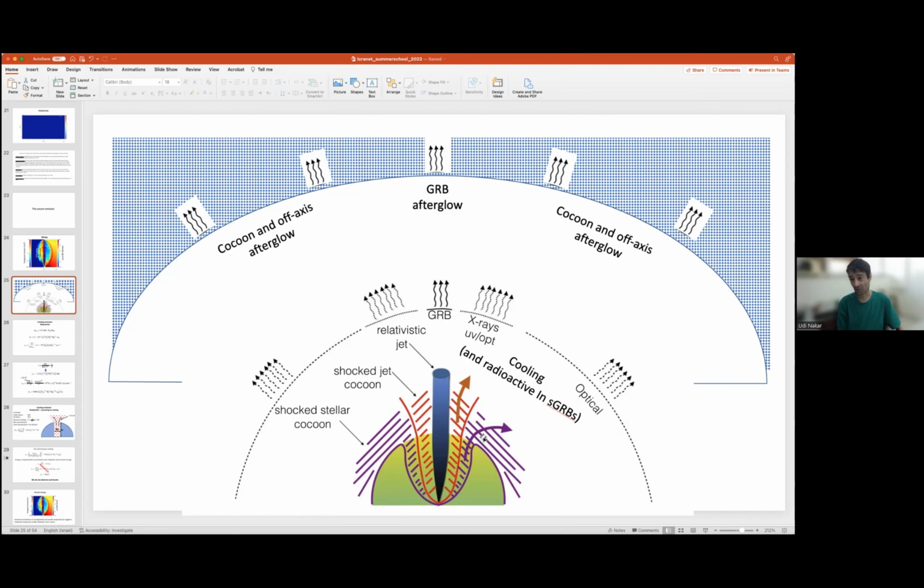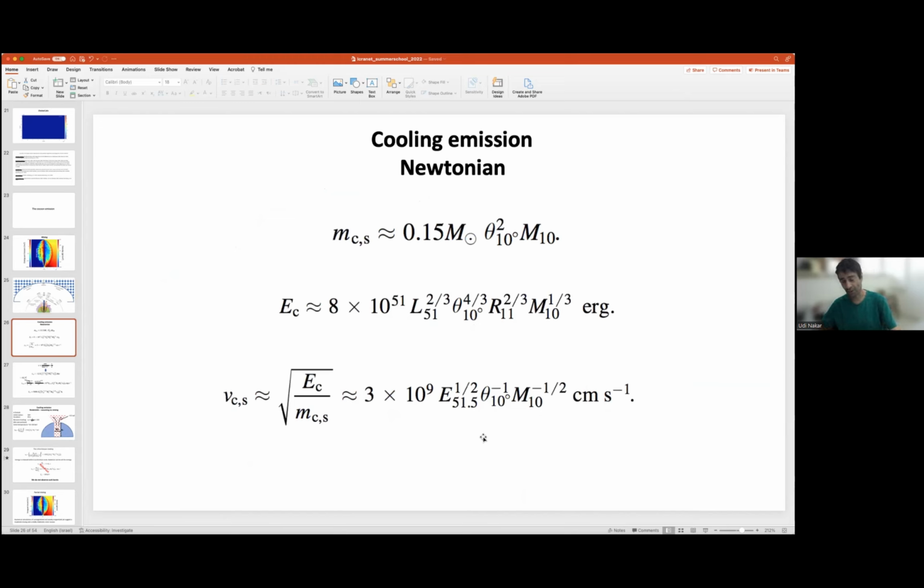We account for adiabatic losses in the radiation and the cooling of the radiation, and then when it escapes, we know roughly the time that the optical depth drops to C over V, and we can find what will be the emission: when we will see most of the light, what will be the temperature, and how much energy we are going to observe. So if we look at the Newtonian emission, we basically need to know two things. We need to know the mass and the energy. This gives us the velocity, and if we have the initial volume that this material occupied, we can calculate everything.